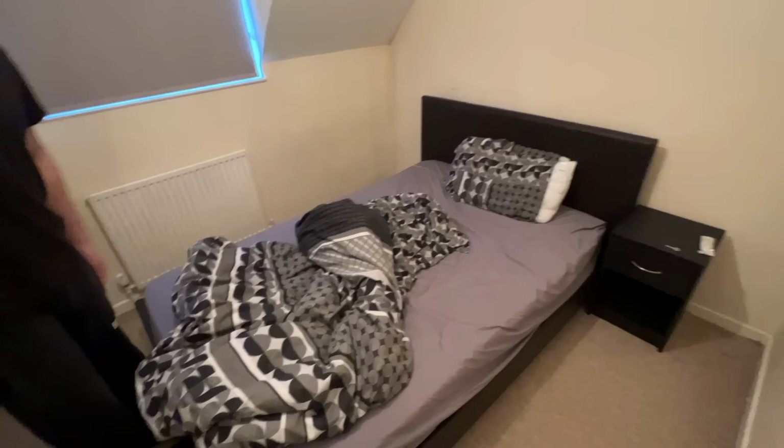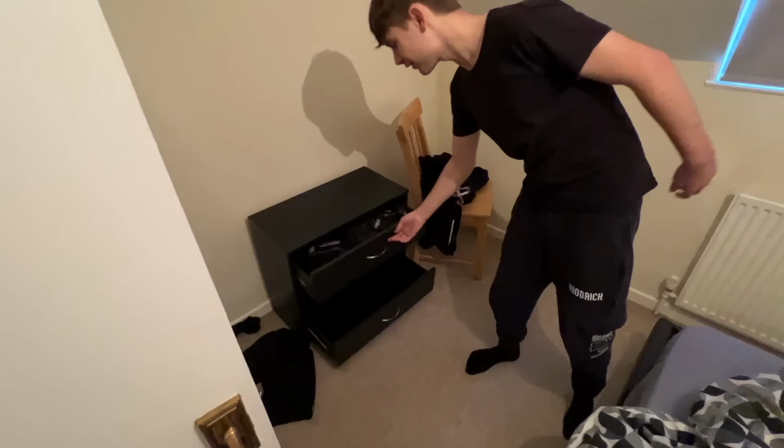Okay. Right, now let's go upstairs. Is it clean, though? That's the question. Yeah. I must admit, you've made this a lot cleaner than your other one. Your other apartment was not so clean. And we got the bedroom. Yeah. What's with the bed? You haven't made the bed. Why would I? Because I'm coming to do a tour. It's all right. And you haven't even put your drawers away.